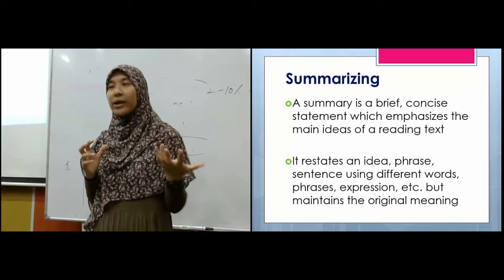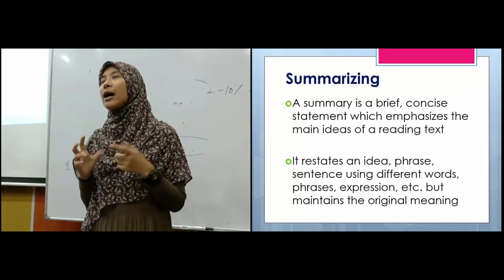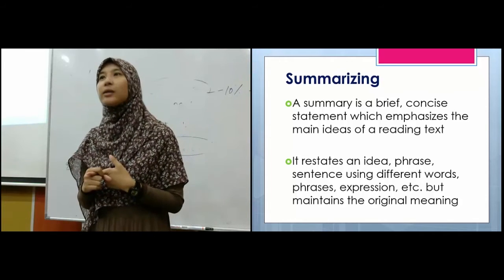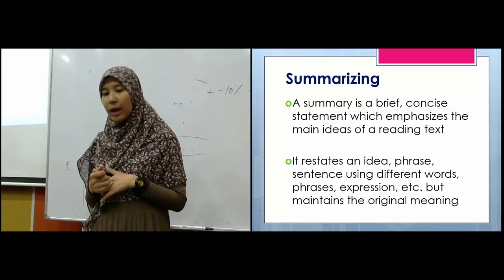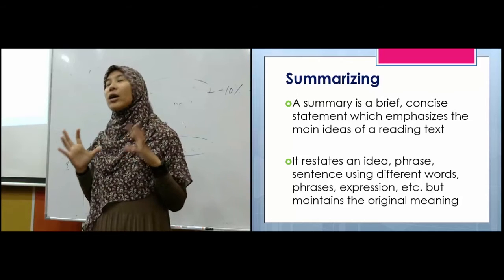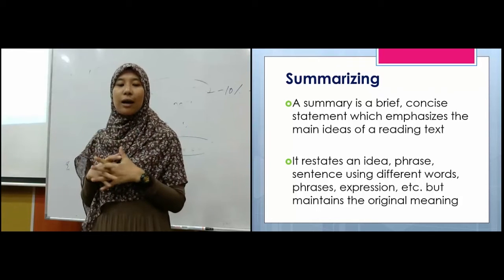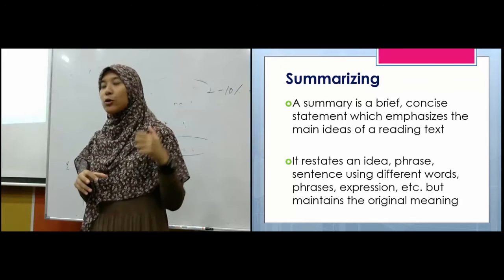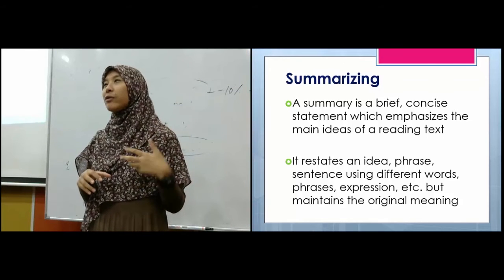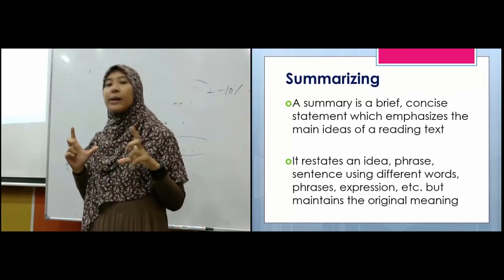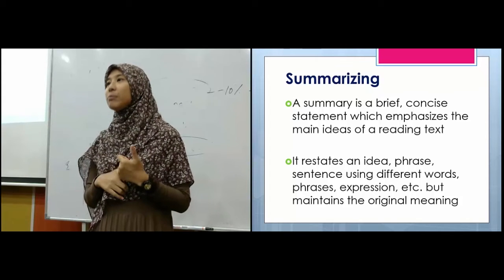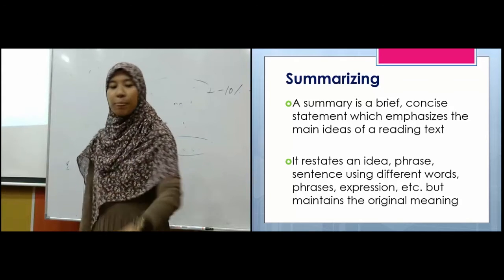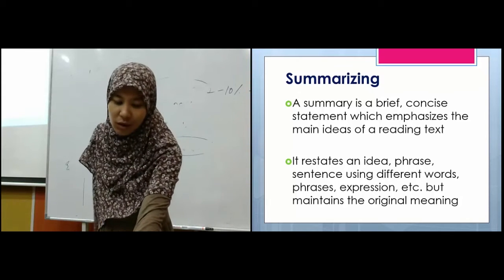But with this, you actually cover some of your vocab skills, where you use different vocabulary. So if in the test it is mentioned to please summarize paragraph 5, do use different words and different phrases, but make sure you still maintain the original meaning of the text. Any question?